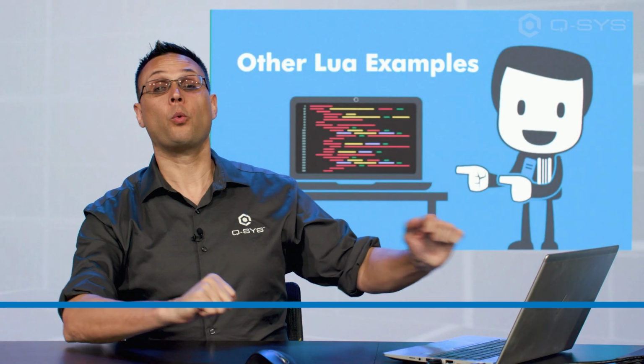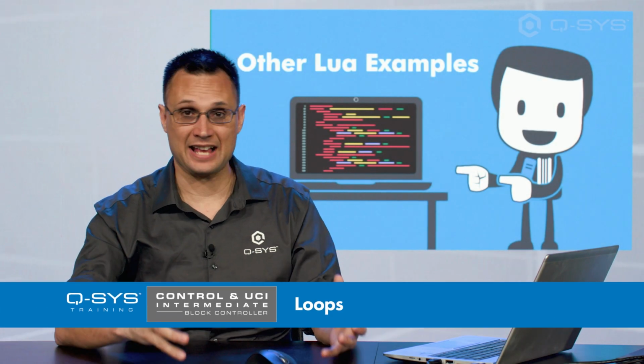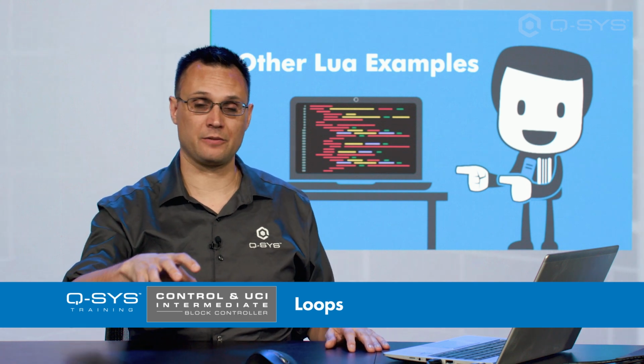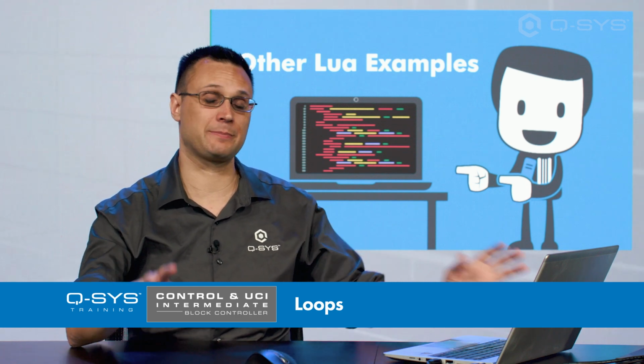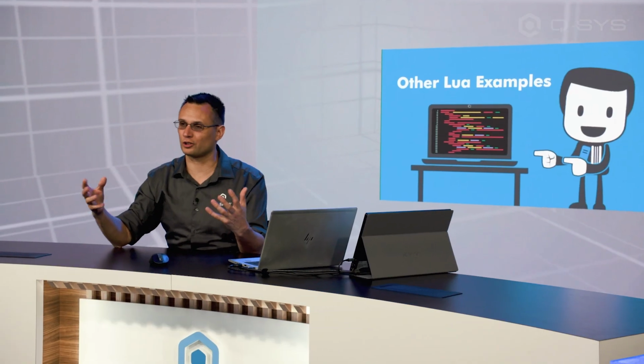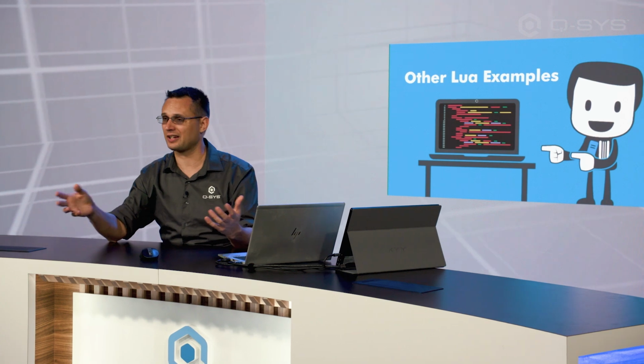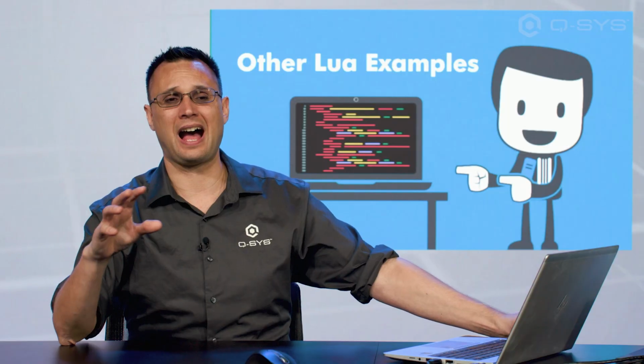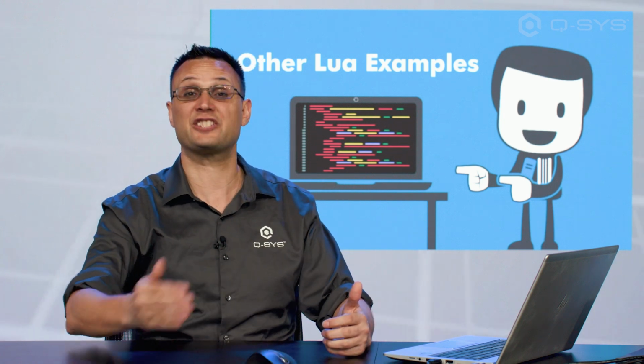Welcome back. All right, we have one giant task left to do, which is to make the press and hold buttons for our camera presets. But before we do that, we want to talk about a variety of smaller little things that we didn't get a chance to touch on in other places in the class. Just to show you a couple of things. We're not going to integrate them into our design, but things that you should be aware of, either conceptually or just kind of for fun.